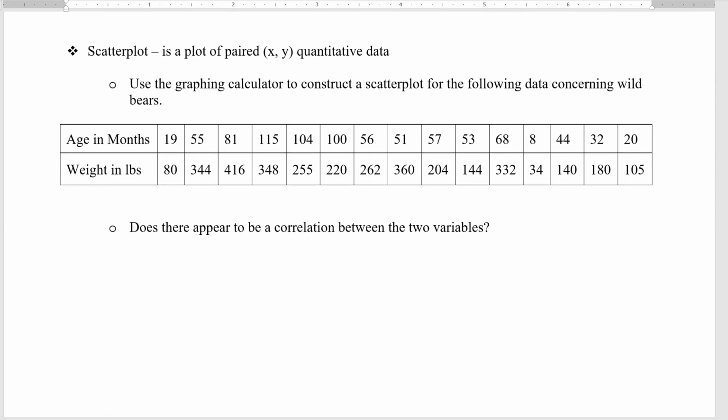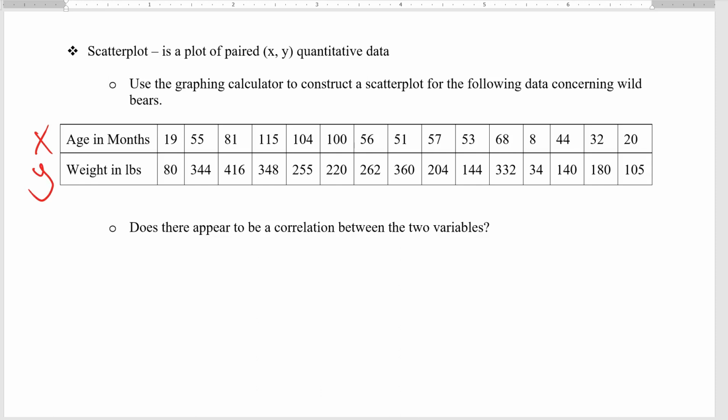And then the last thing we need to talk about is called the scatter plot. Okay, so what we're going to do is we're going to take the age and the weight. So we're going to say there should be some correlation in the quantitative data between the age and the weight of a bear. That makes sense. The older the bear, right? If you're talking about ages in months, a younger bear should weigh less, and as they get older, they weigh more, to a point. So be careful. So we're going to say that age is our X, weight is our Y. Okay.